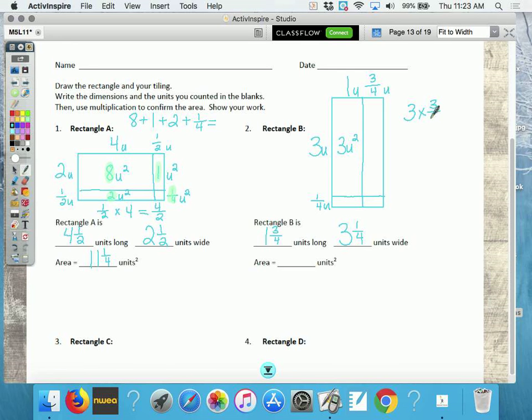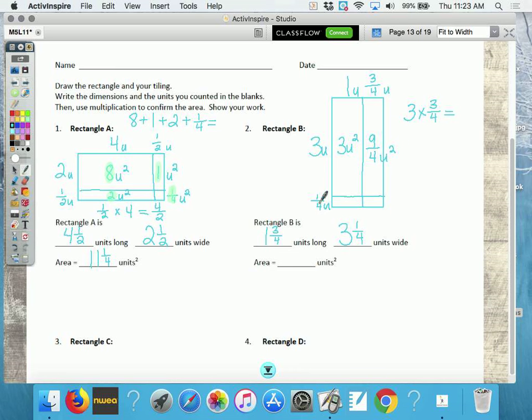I have 3 times 3/4. Don't say the answer. I'm going to pull a stick. Lexi, think copies of 9/4. Go ahead and leave it as an improper fraction. The reason I'm telling you that is because observe, they leave it as an improper fraction. They don't change it to a mixed number till the end, and then they just have to change one fraction to a mixed number. Okay?